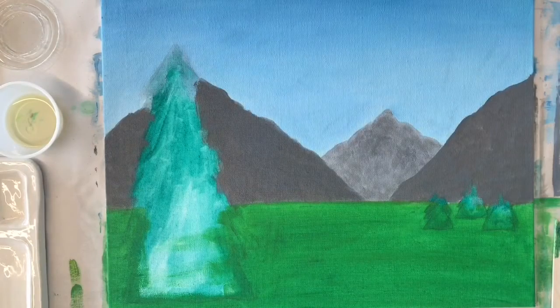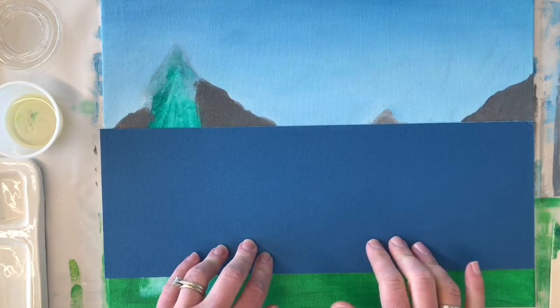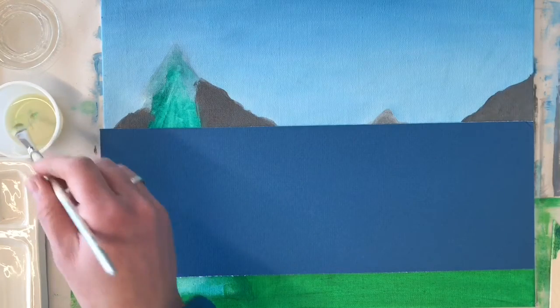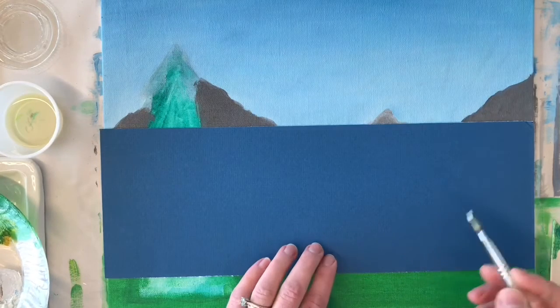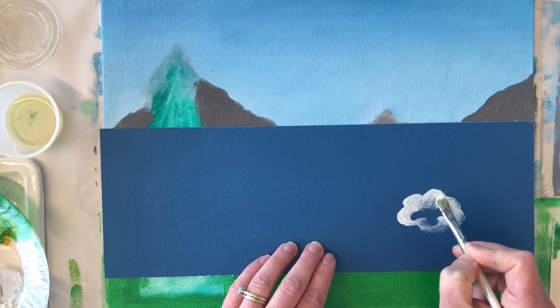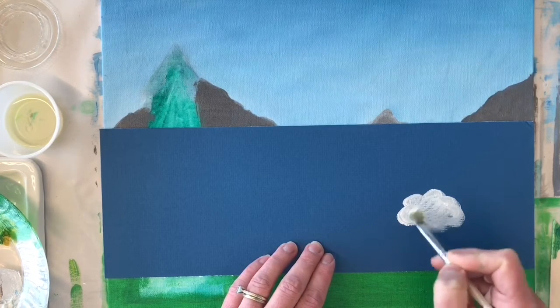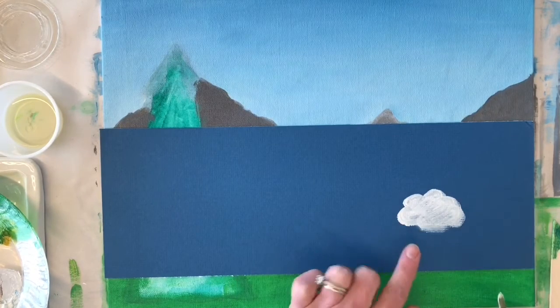Before I begin adding the texture on my own painting, I want to show you a couple different things that might be helpful. So I'm using some blue mat board. I'm going to show you a couple different ways to paint clouds. And first I want to paint an example of what I don't want to see. What I would like you to avoid is the cotton ball cloud, where the shape is very uniform and it is a solid white fluff ball, okay? That is not going to look very realistic.